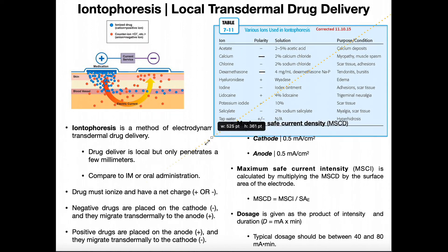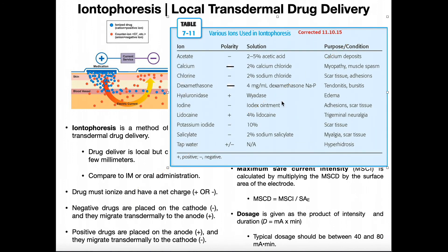In this table we can see some commonly used drugs with iontophoresis and their polarity. Salicylate has a negative charge and is used to treat myalgia and scar tissue. Potassium iodide — really the iodide is the important part — has a negative charge and is also used to treat scar tissue. Lidocaine has a positive charge, so to administer lidocaine we would put the drug on the anode, the positively charged electrode. Dexamethasone — administered as dexamethasone sodium phosphate — has a negative charge and is used to treat inflammation, such as bursitis or tendonitis. This is probably the most commonly used drug in iontophoresis.